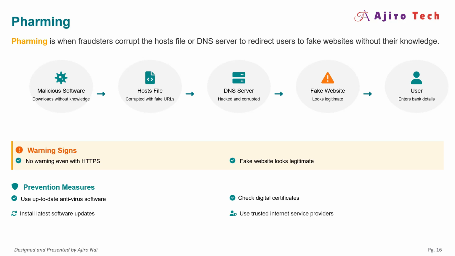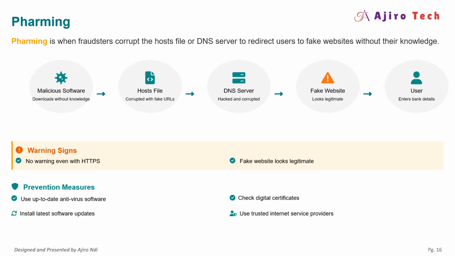Right? So there are a number of ways users can limit the chances of pharming. Number one, the site is not secure. Those are warning signs. Another way is keeping everything up to date. Those are ways to prevent it. The warning sign: the site is not secure, or no padlock even with HTTPS. Those are warning signs. Okay.